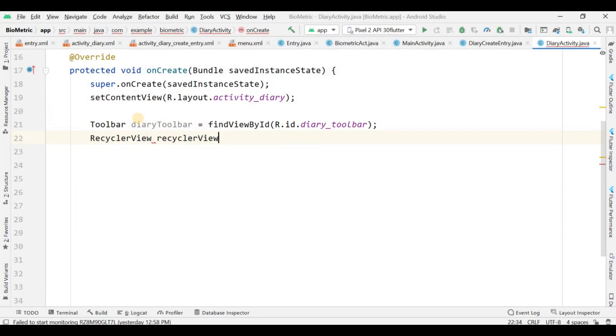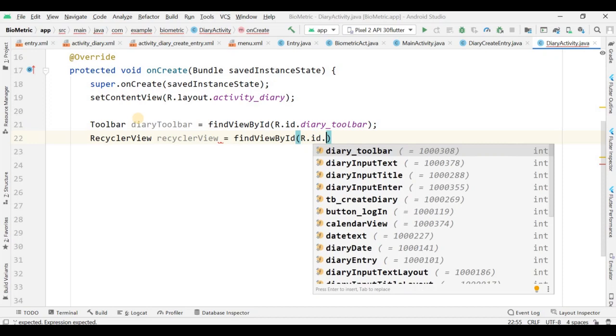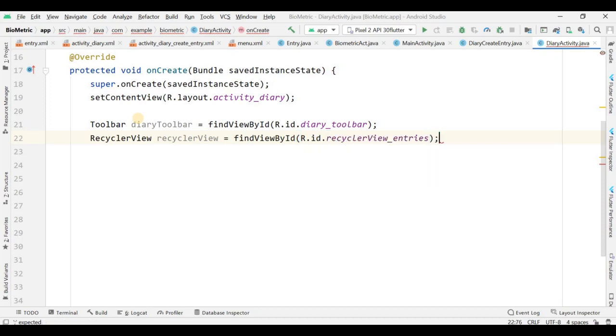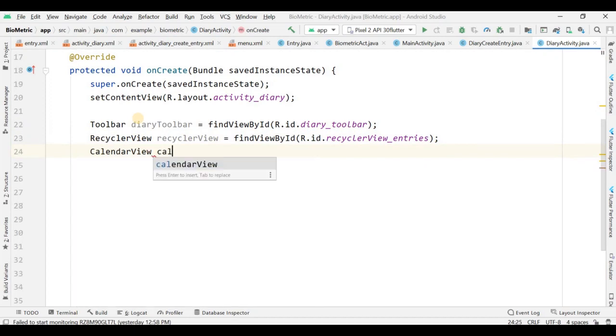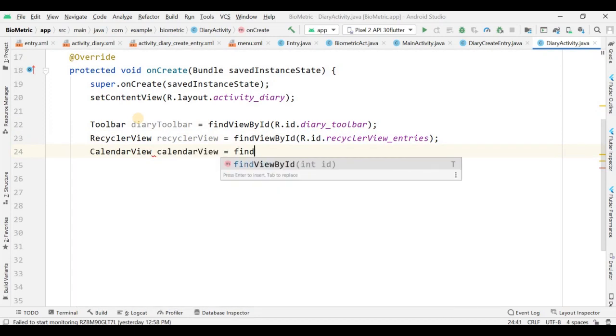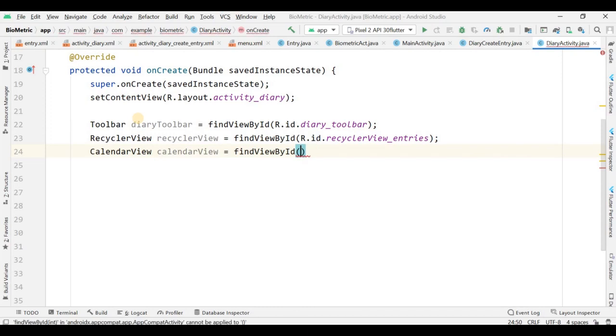Then we are going for calendar view also, to show a calendar within the application, giving its ID r.id.calendar view. Okay, perfectly fine. Then set visibility and make it invisible for some time.